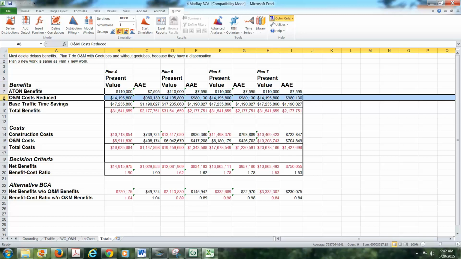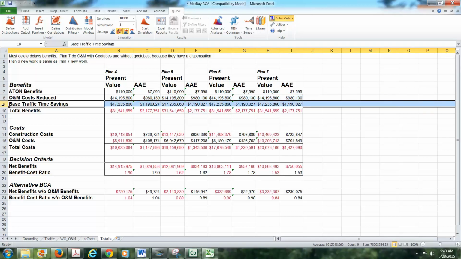Another category of benefits would be O&M cost reduced. Right now, dredging that channel requires constant dredging, some annual maintenance dredging and some major maintenance dredging on a 3-year cycle. If the new channel was constructed, major dredging could be reduced to a 12-year cycle, and the maintenance dredging, the emergency sorts of stuff, would also be greatly reduced. So there's a tremendous amount of benefits that come from O&M cost reductions. And then there are the benefits that come from time savings. By constructing the new channel, the vessels moving across this area would save money.